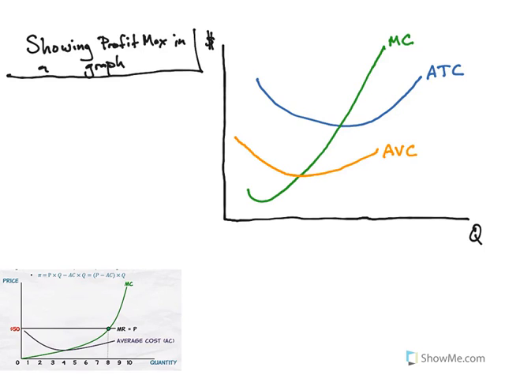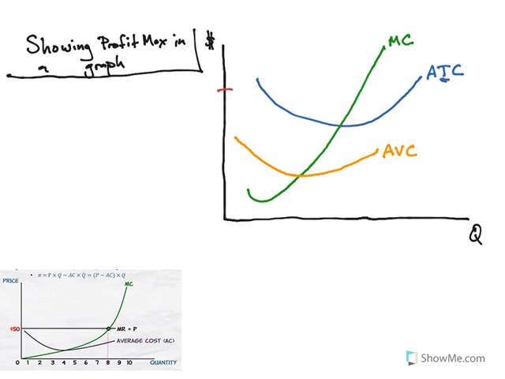We explored the math of these in a previous lesson, but I just wanted to remind you that the T here, the average total cost curve, one way you can remember which curve goes on top is T for top, right? The reason it's on top is that this curve includes fixed costs, but this curve does not include fixed costs. That's why it's smaller at every possible point than the average total cost curve. Okay, so now we have our cost curves: marginal cost, average total cost, and average variable cost.